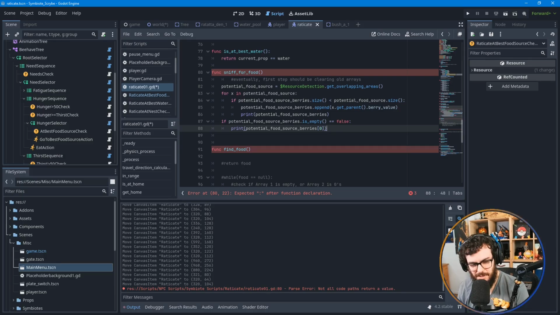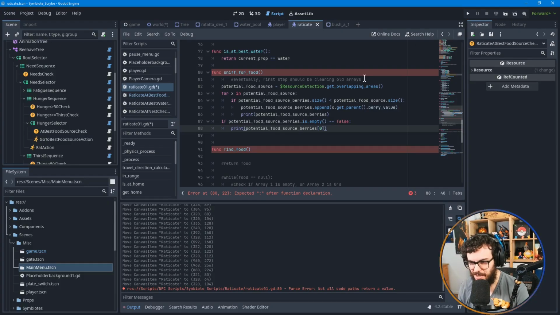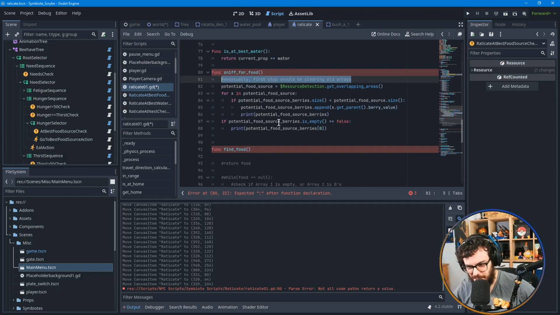And let's see, when we're sniffing, what are the things we need to clear? These arrays. Maybe the target prop. Okay, I'll have to think about this more. When it's all structured and done, it'll make more sense about where to clear things out. I know array 1 and 2 need to be cleared out right here whenever he's sniffing. Otherwise, his sniffing won't be accurate. But we'll be able to test one round of him successfully finding food one time, and that's a good place to start. Maybe we'll be there within 3 hours. Maybe not.